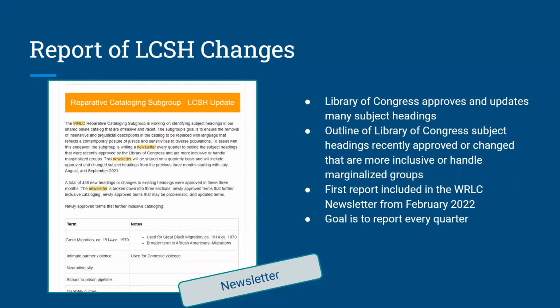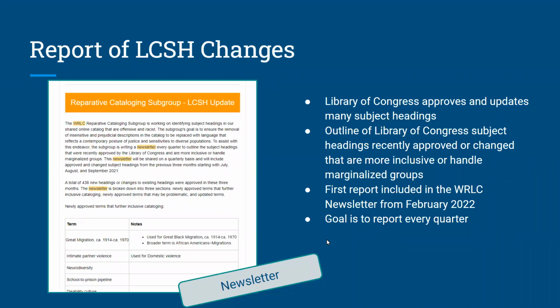One example of a recent update to a Library of Congress term, recent as in the past few weeks, is the change of the heading art, comma, primitive to either just art or art, comma, prehistoric, depending on the subject of the item. And they also made a similar change to sculpture, comma, primitive, architecture, comma, primitive, etc. And using a word like primitive to describe a culture or an art form automatically has a negative connotation. But when you look at the synonyms for the word primitive, words like prehistoric, ancient, antique, these words mean very similar things, but don't have as negative a connotation, or they don't have any negativity at all.